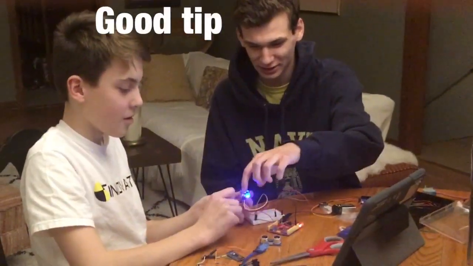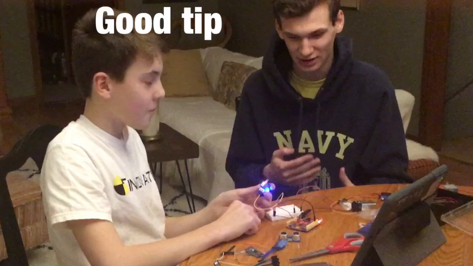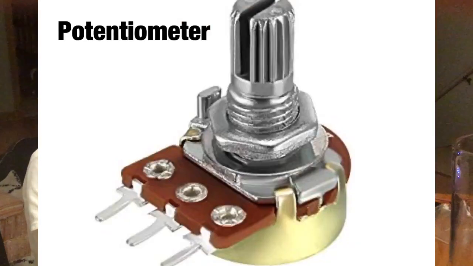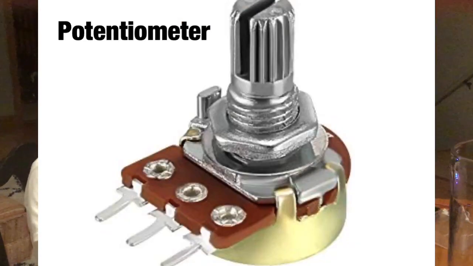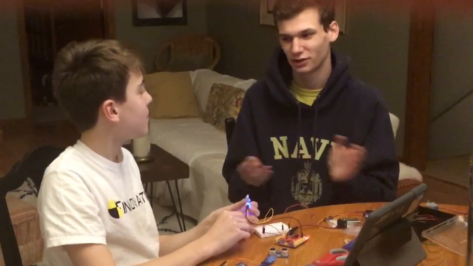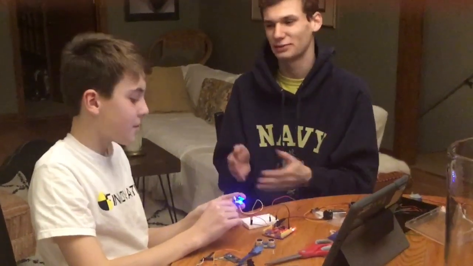So this little twisty thing here, that's a potentiometer, which is basically like a little gate that lets in more or less voltage depending on how you adjust it. So it gives a stronger signal proportionally like to the amount of voltage you let in.